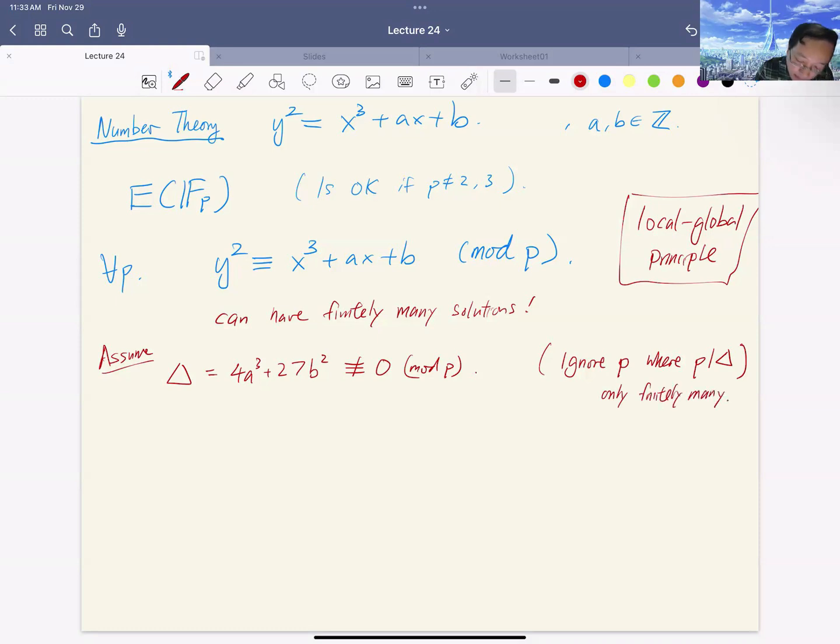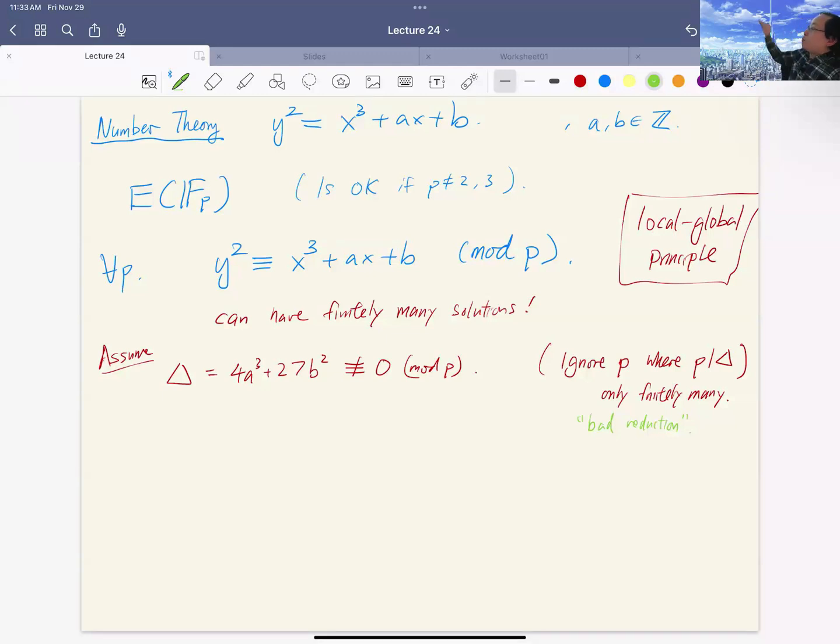In the study of elliptic curves mod p, we have some special consideration when p is bad. This is called a bad reduction. This is called a good reduction, for obvious reasons. So we have to do something else for the bad case, but we are not going to discuss that, and it's not important for us now.